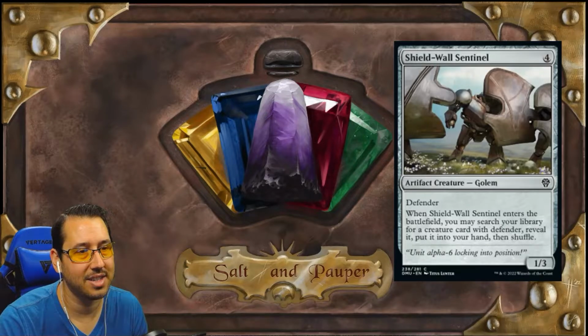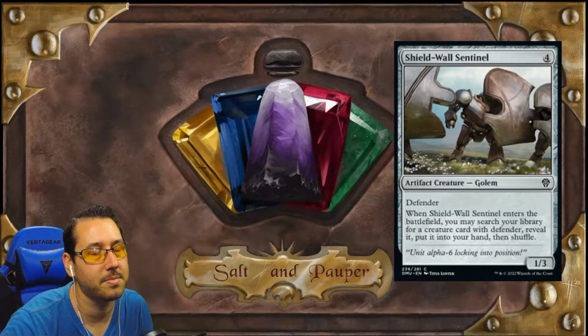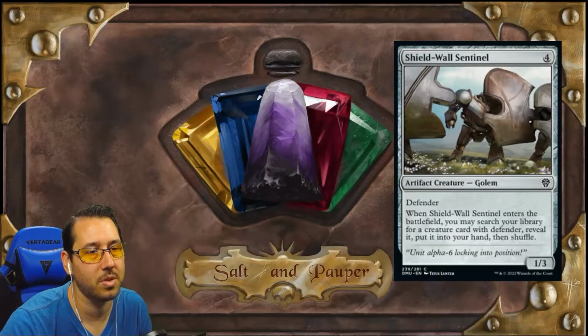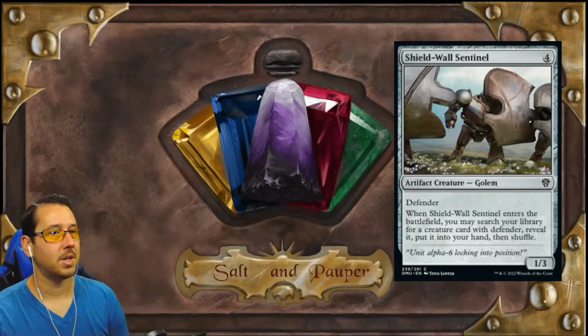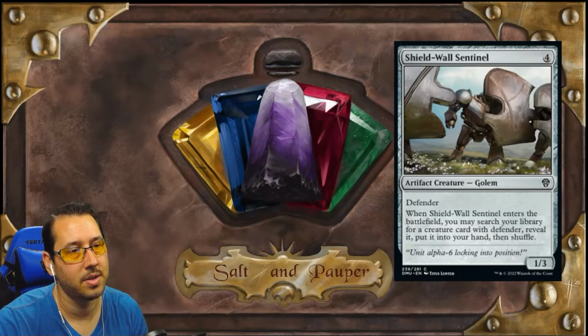Looking at it, there's nothing I would change. It's appropriately costed, appropriately sized. It's got all the words that I care about. I am enamored with this. Even though it's an artifact, which is usually a pretty big drawback, especially due to the prevalence of affinity.